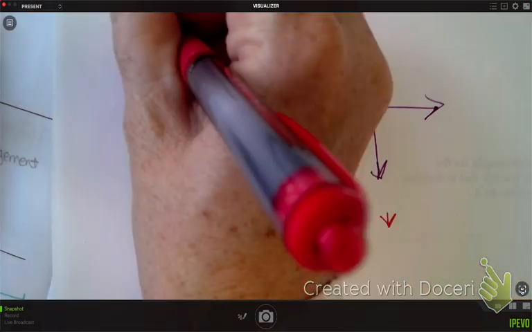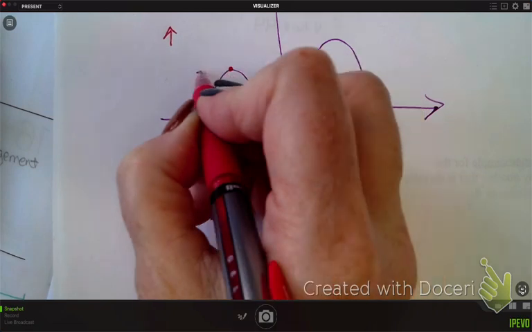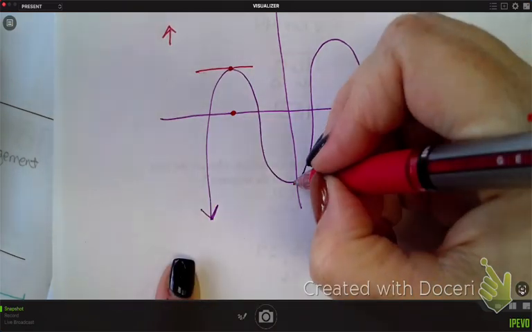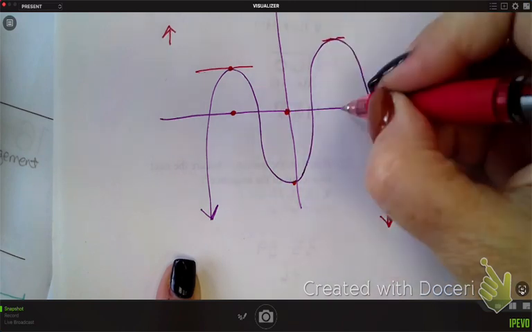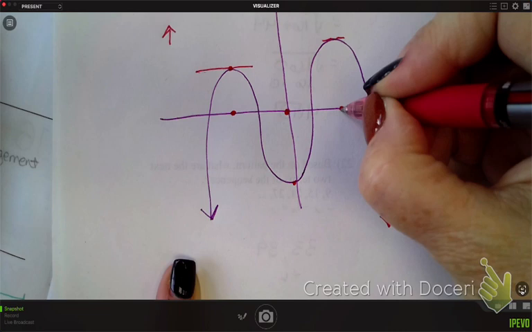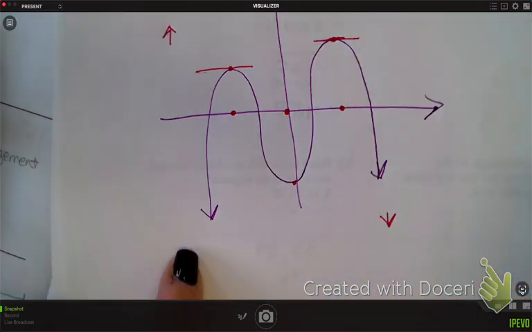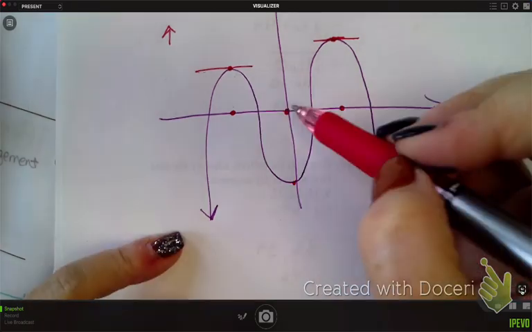What is the slope right here? Your peaks will be zeros. Your maximums and minimums. 0, 0, 0, 0. Why is that a 0? Because what is the slope right here at that tangent line? Okay, never mind. Forget what I said. Did you forget one? No, there's 1, 2, 3.